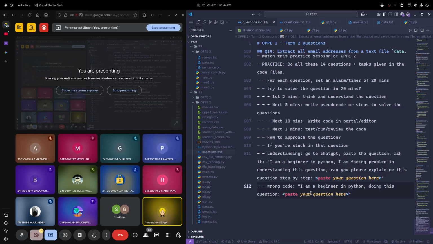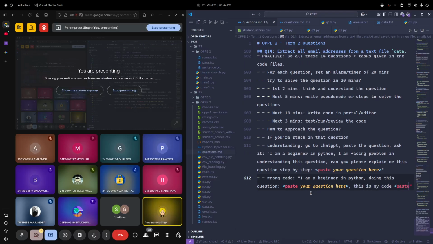And this is my code, paste your code, and can you help me by providing hints about where I am going wrong?